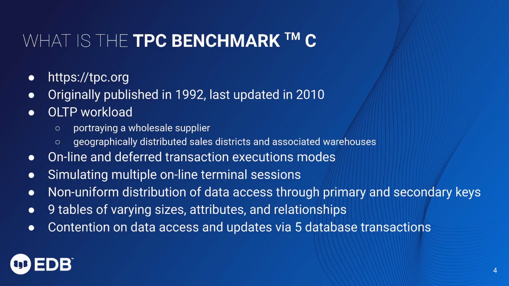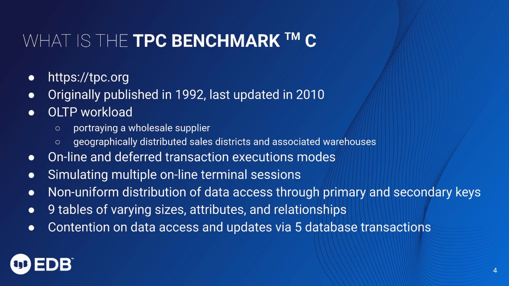So what is the TPC Benchmark C? It is a publication by the Transaction Processing Performance Council, more commonly referred to as the TPC, a nonprofit corporation composed of hardware and software vendors. The TPC Benchmark C is also known as the TPCC, or the C for short, as is one of many benchmark specifications published by the TPC. So I'll just be focusing on the C for this presentation. And the C is an OLTP workload representing a wholesale supplier that covers various sales districts with a number of geographically distributed warehouses.